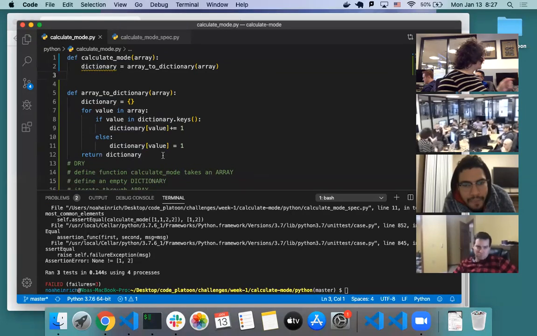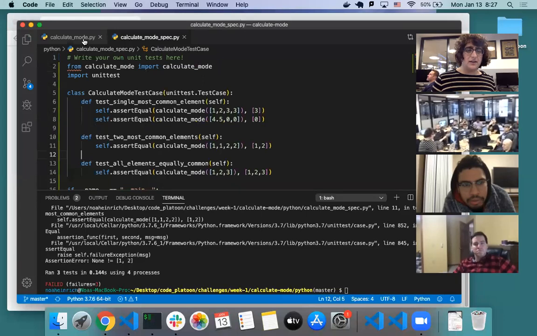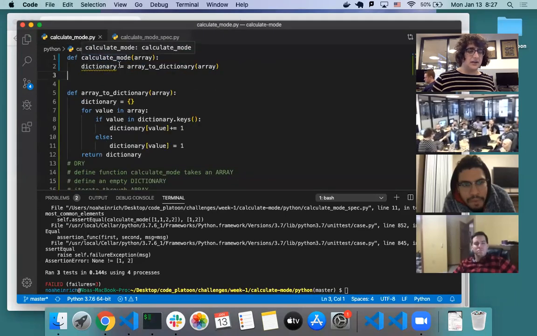Yes? Do you need to add the function array to dictionary into the spec file so that it can be imported too, or no? Good question. Pavel was asking if we need to import this function here the same way we imported the calculate mode function. Because calculate mode calls on this, we don't need to.